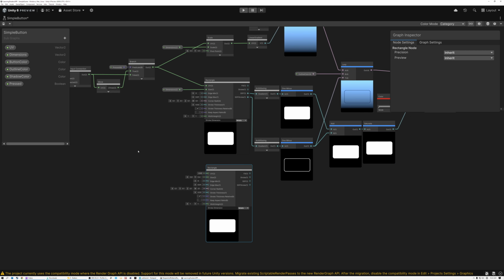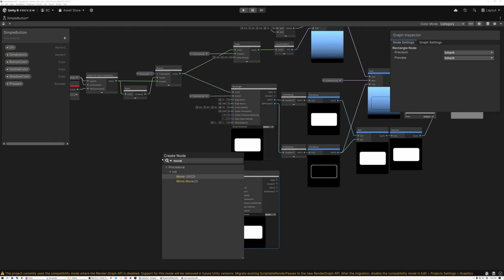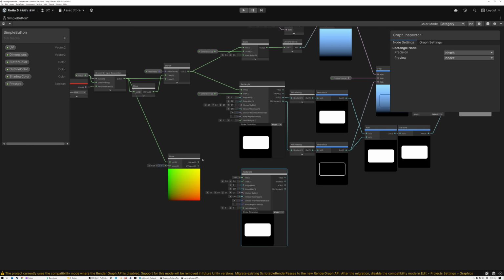So in order for our drop shadow to be offset from our button, we need to change it just a little bit. We need to take our UV coordinates coming out of here and add another move node. And we're just going to offset our drop shadow by 0.01 and 0.01. And then take those UV coordinates and wire them in here.